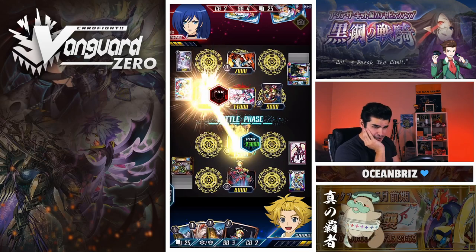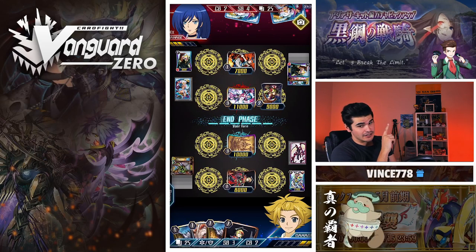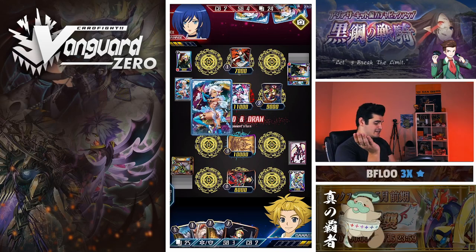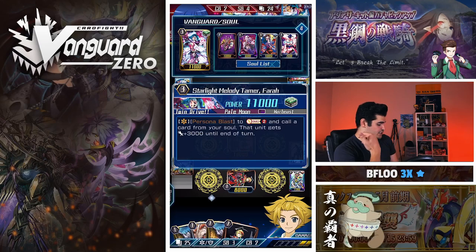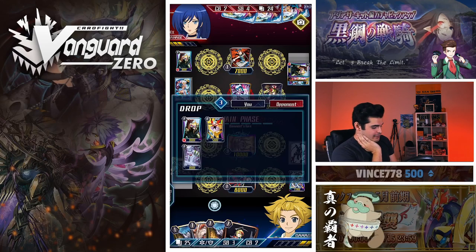So that was a very weird play by my opponent, and it led to me not drawing into an attacker, but it did give me another PG, so I'm okay with it. Very confused, but it's okay. Let's see what they do. Far, good card, not good right now for them, because they obviously don't have any more copies in their hand, so they can't Persona Blast, but let's see what happens.